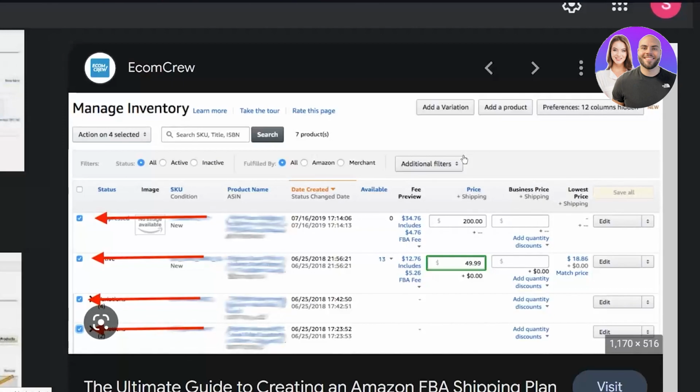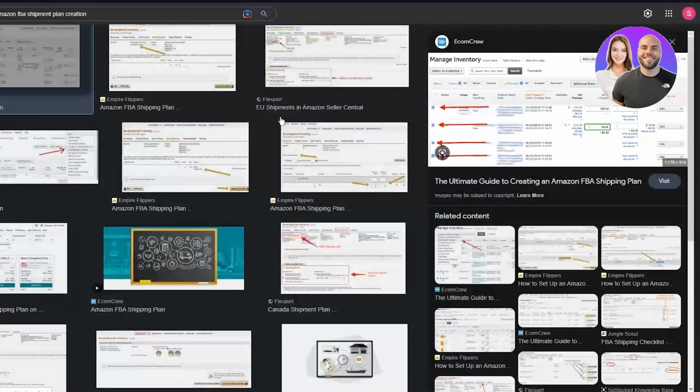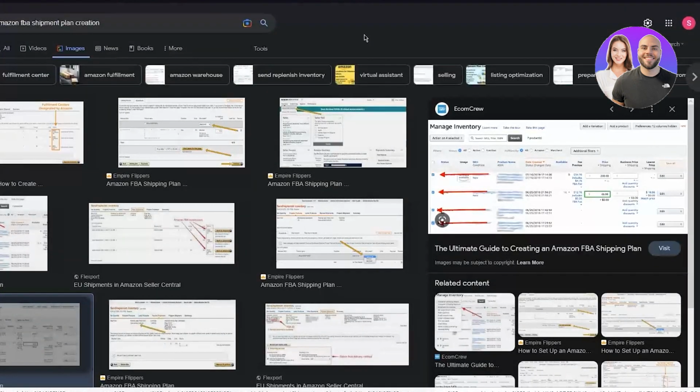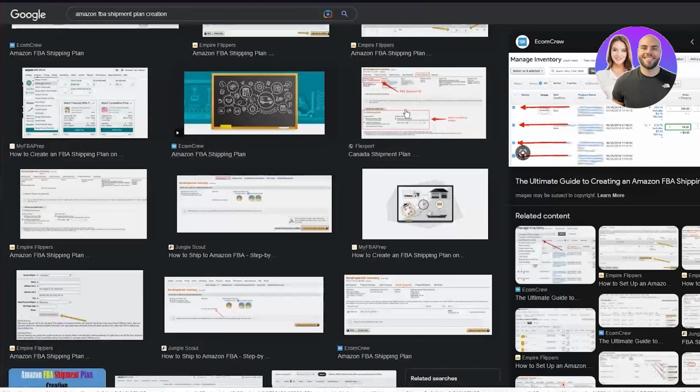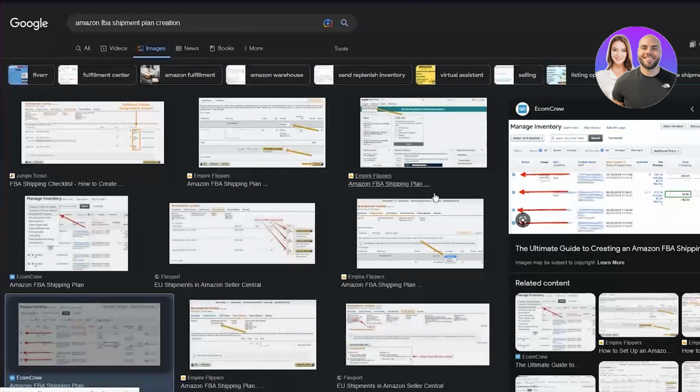Obviously, you're going to go with the cheapest shipper. But do know this: as the price goes up, the shipping days get less, but as the price goes down, the shipping days increase. So please do make sure to choose wisely. Don't go with the cheaper one just because it's cheap. Also look at the days. What if it ships cheaper, but it takes about a month? That would be horrible. So in my opinion, just go with something in the middle if you don't want to go too expensive. But if you can go expensive, then please do go for it. But yeah, that is most of what there is when it comes to setting up shipping on Amazon FBA.